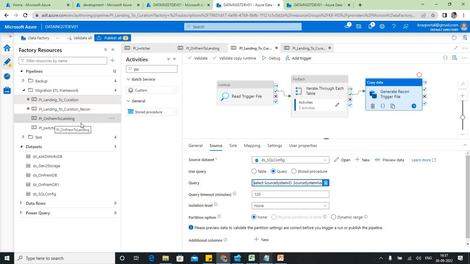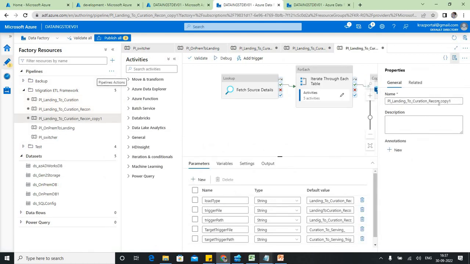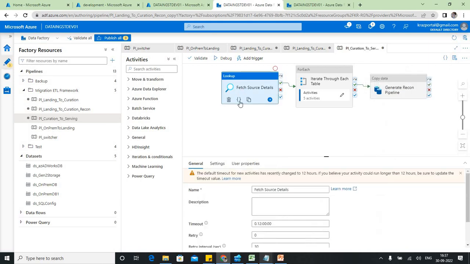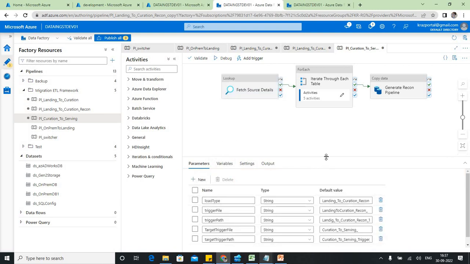Now it's going to be the final pipeline, that is curation to serving layer. So I'm gonna just say clone, then pipeline, I'm gonna just say curation. Here again same, the setting should be, let me first complete the parameters.